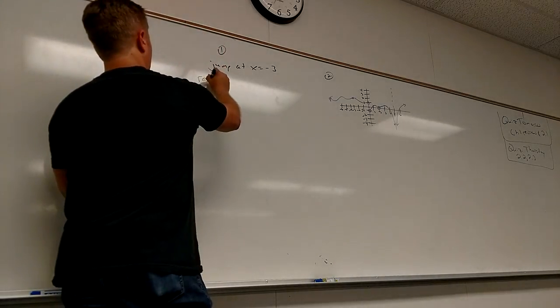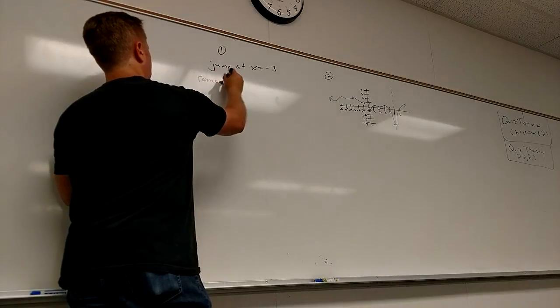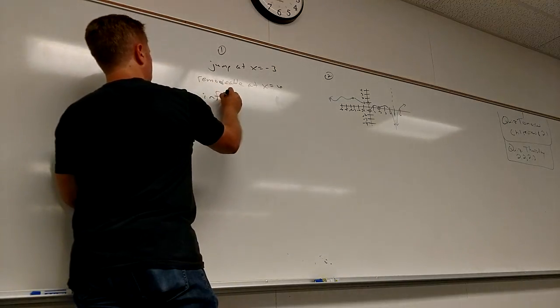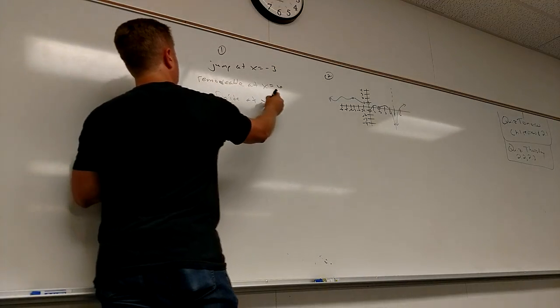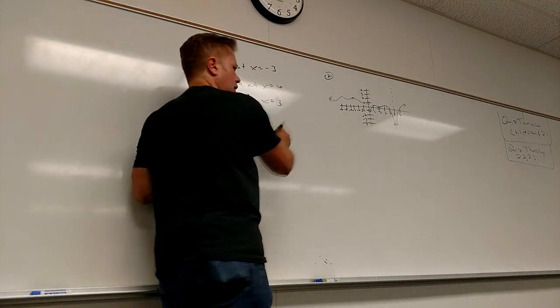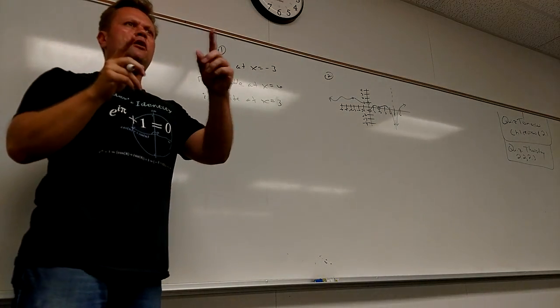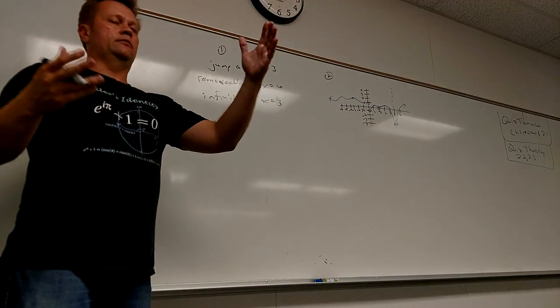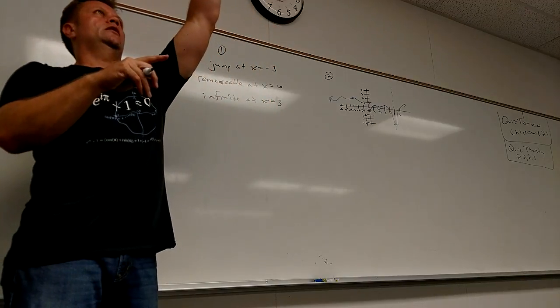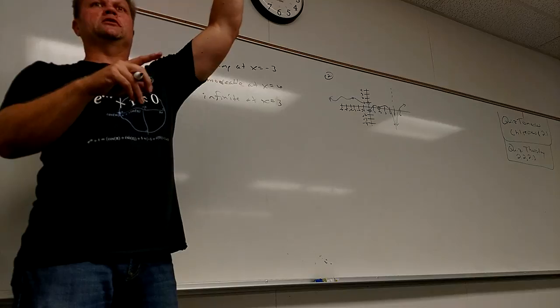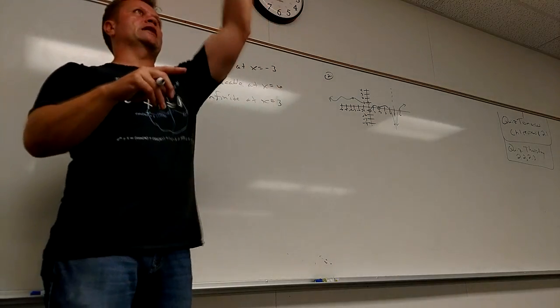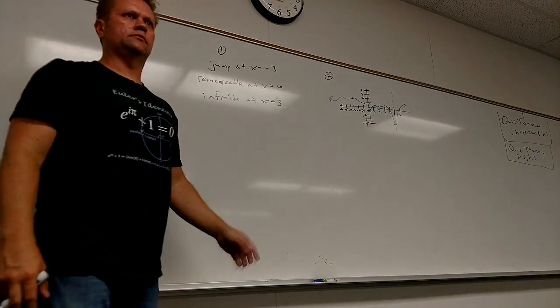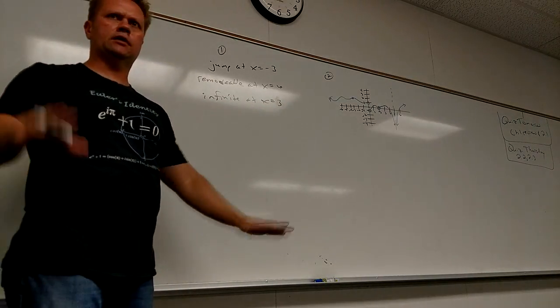There's a removable, oh crap, x equals six. There's an infinite at x equals two, again three. I don't know, you can kind of argue it's sort of a jump, but it's really the infinite part is what trumps it. But that word has only, you could argue that it's some kind of weird infinite jump because the other side has an actual finite value, but it's an infinite discontinuity in x minus three.